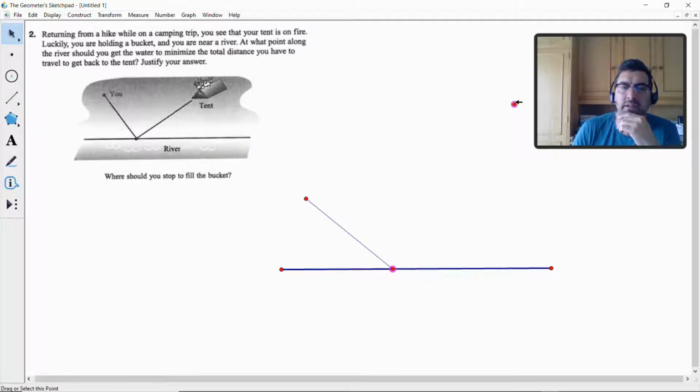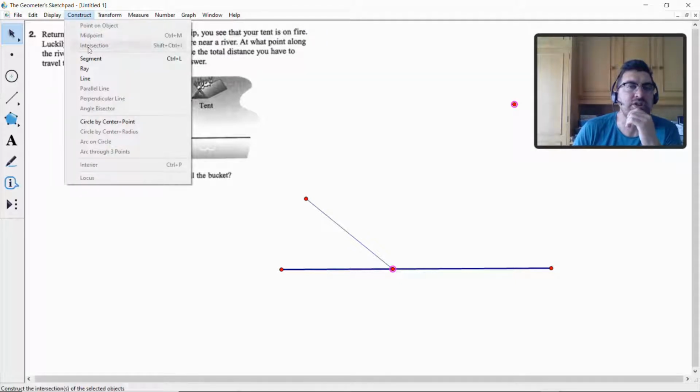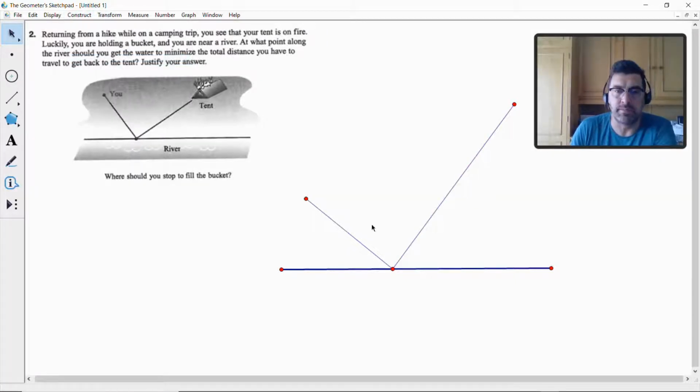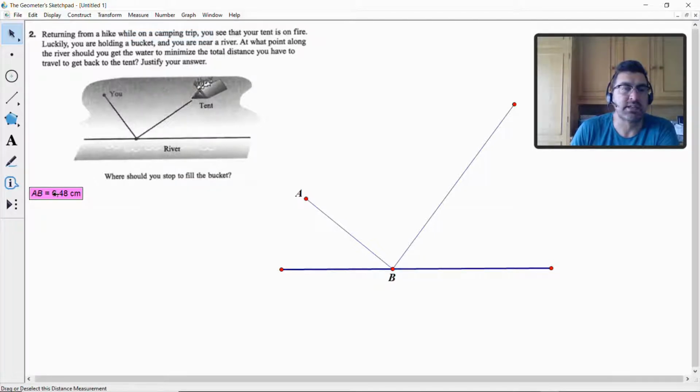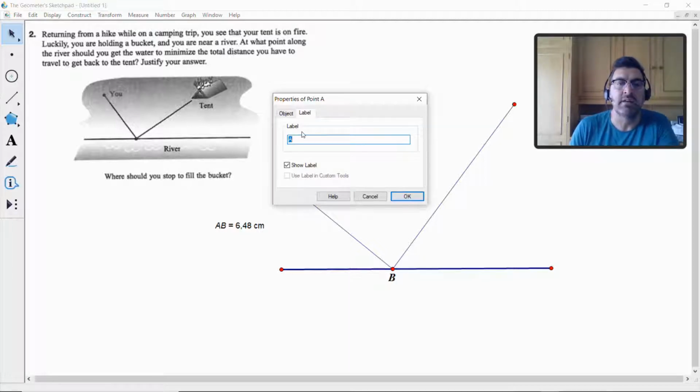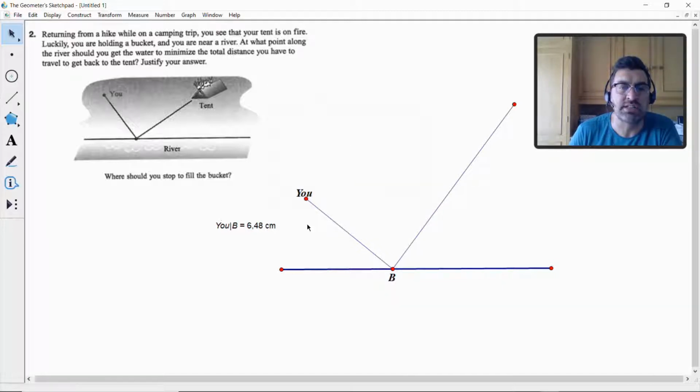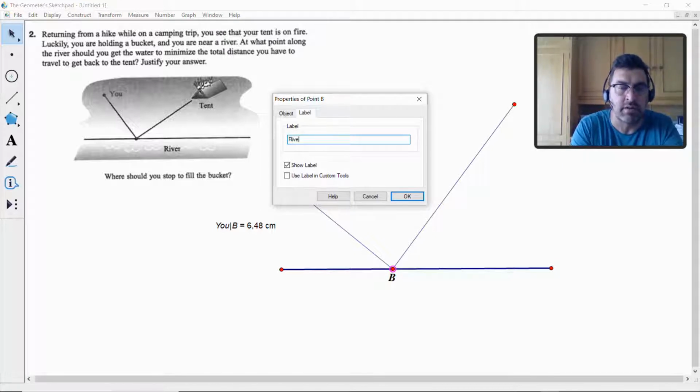So we make the line thinner to distinguish it as a construction that is not final. Okay, so we now need to tell Sketchpad to measure that distance. We're going to call it AB, but I'm going to call this point A, just for now, I'm going to call it U, like it is in the diagram. So we click on it and we change it, and it says U to B. Now we can change B to river. Double click on that and type in river if you want to. Okay, you don't have to.